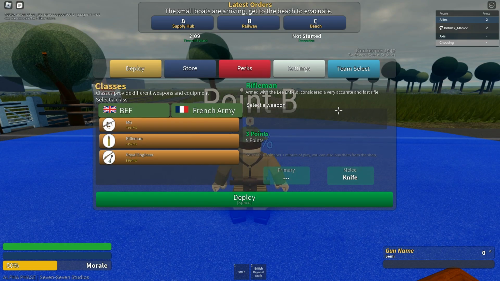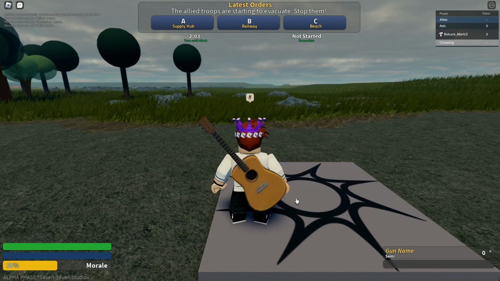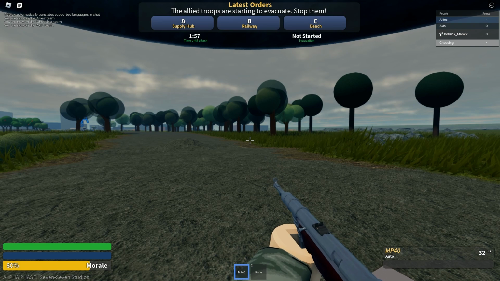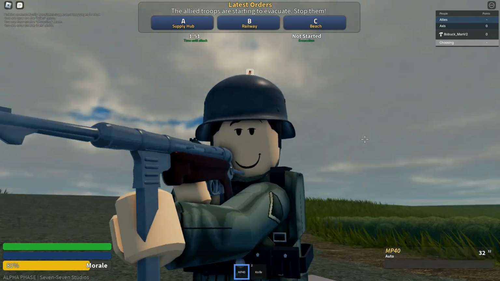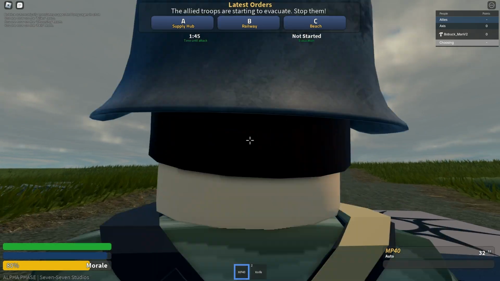This brings us on to the next gun I made. If I switch to the Axis, we remade the MP40, which was a model that was very old, actually. I made it pretty much in the first 3 episodes. But here's the new MP40. I do think I did a pretty good job. You can see a lot of the details on there. It did have over 10,000 triangles, so I did have to skim that down a bit.